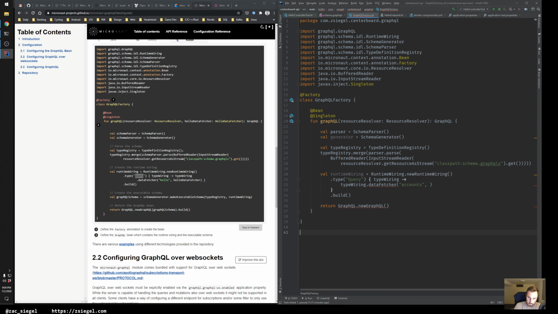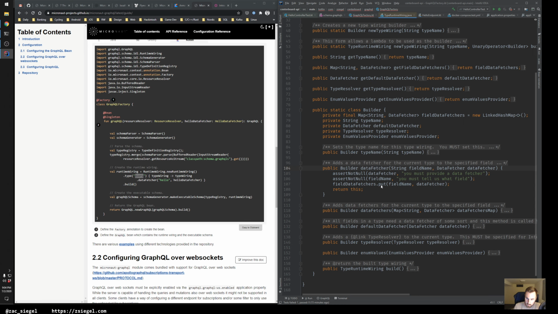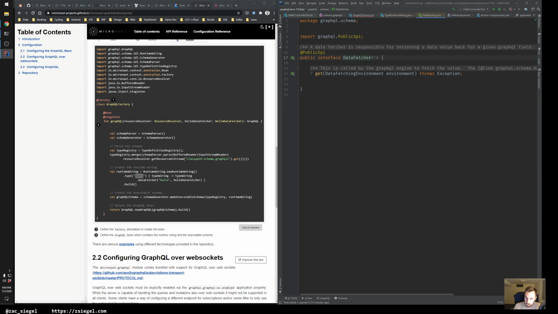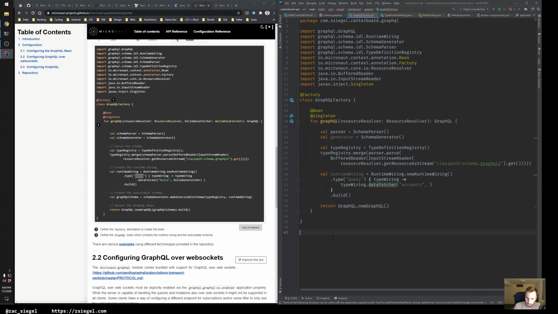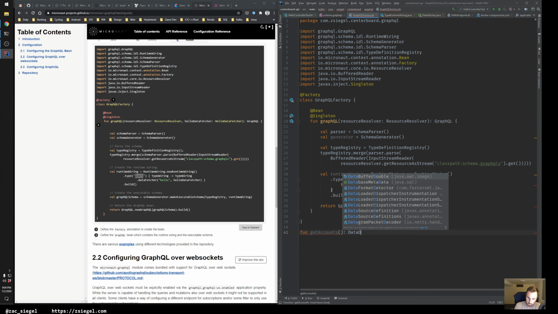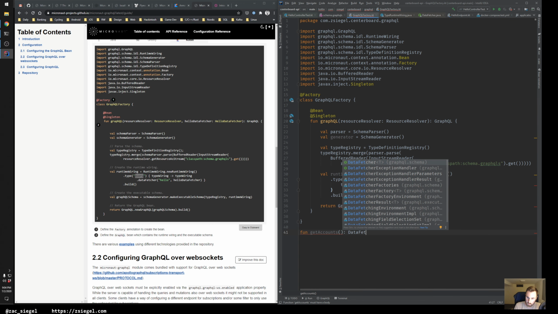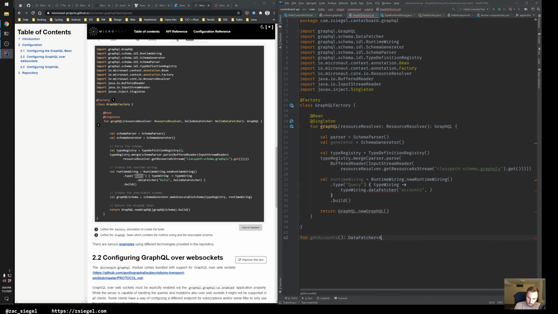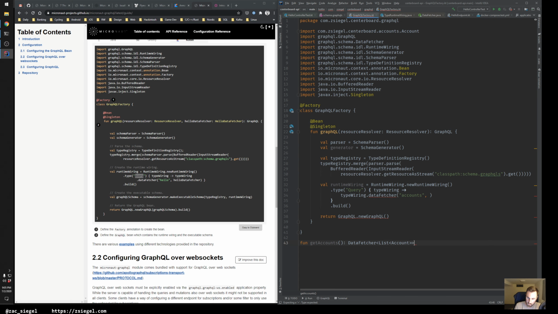So what we're going to do is just define, and data fetcher is just an interface, a function, get accounts. And again, we are just doing this to demonstrate this for now. We will clean this up later. This will return a list of accounts.